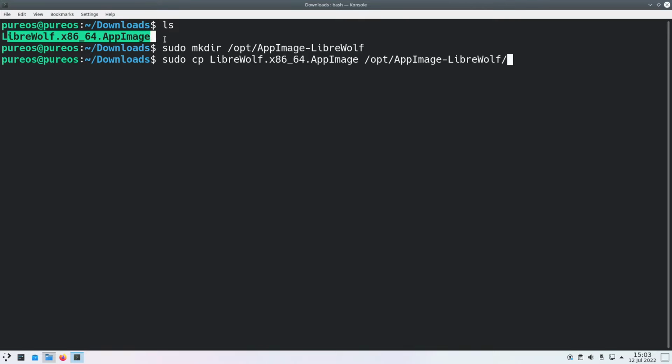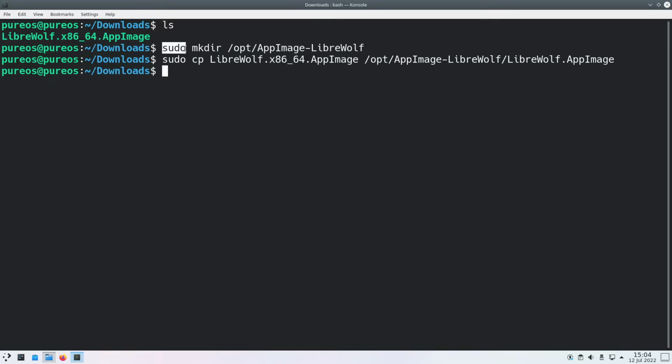What is the name of this program going to be? Well, let's just say it's LibreWolf.AppImage, like so, and then just hit enter. Now the sudo will most likely ask you for your password. Well, you just give it your password and that's it.